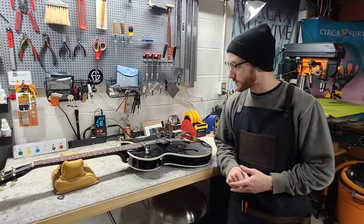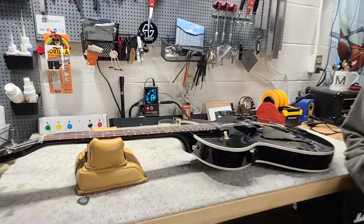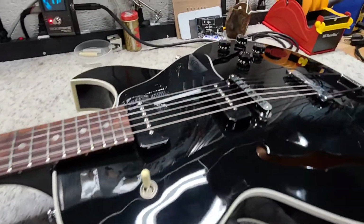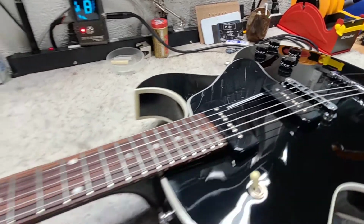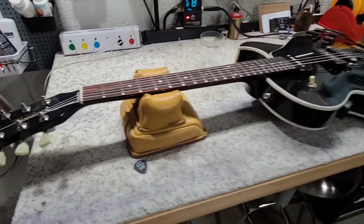All right. Well, yeah, it plays great. So there it is. The pastor will be happy to get that back because he's been bugging me. And I told him it got dropped down the stairs and needed re-gluing. Yep. So he'll be very happy with that.